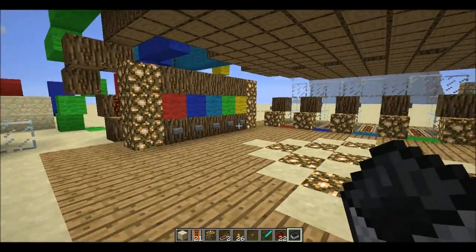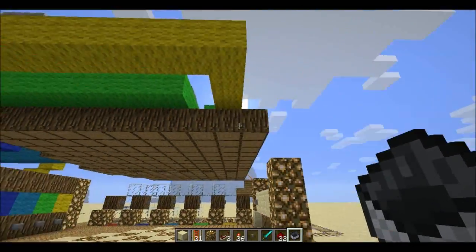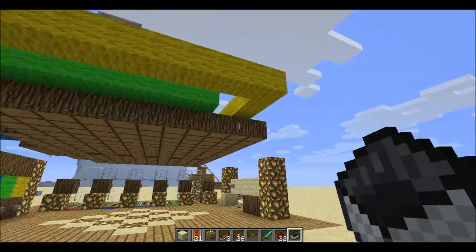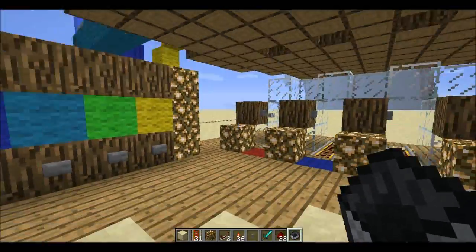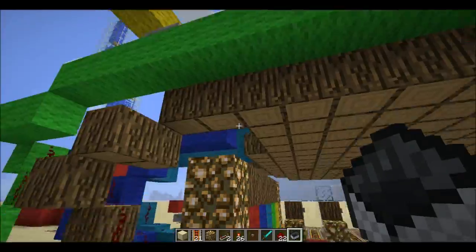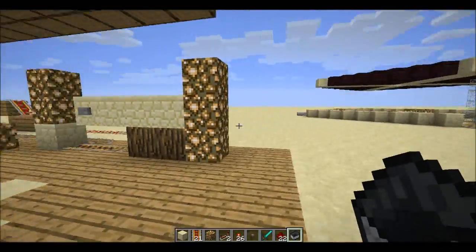The cons, well, one thing is it's quite big. It's around 20 times 15, I would say, including the wiring, and the height will be rather high also. But that also depends on how high the ceiling is, which mine is 4 blocks high.